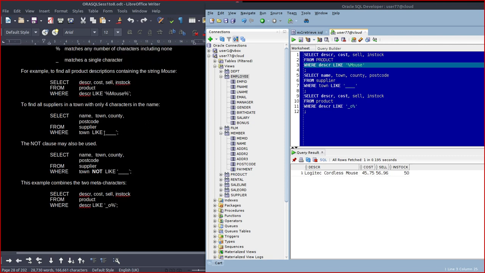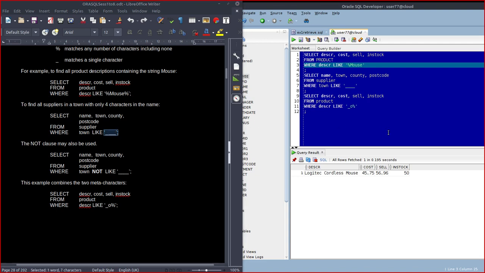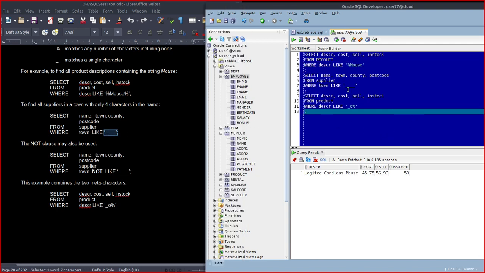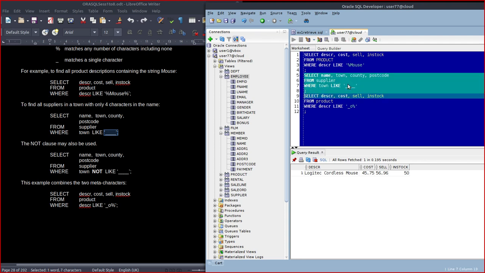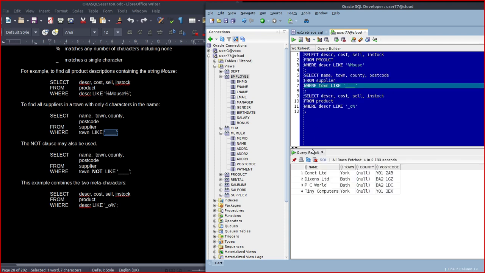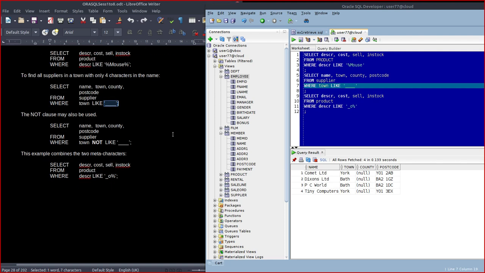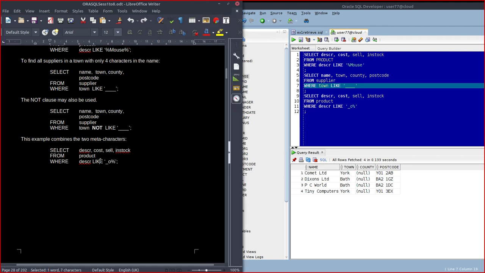Now this here is 4 underscores: 1, 2, 3, 4. So what that gives me is rows with 4 characters in the town, which is York and Bath. And then you can combine the 2 into this sort of thing.